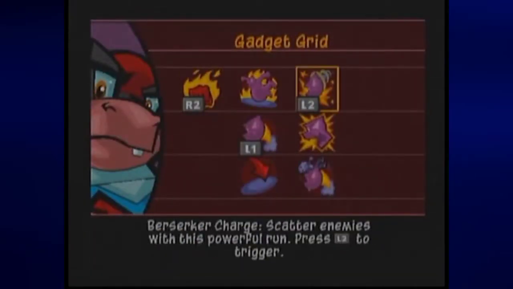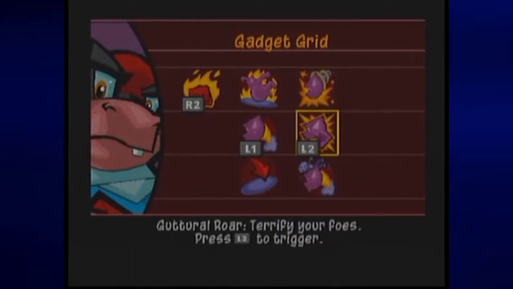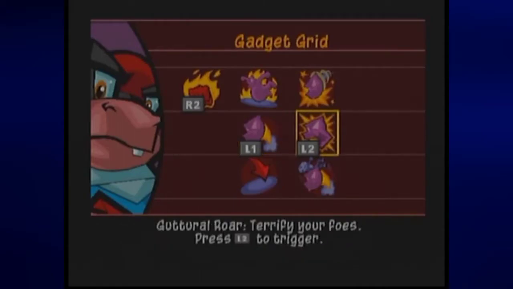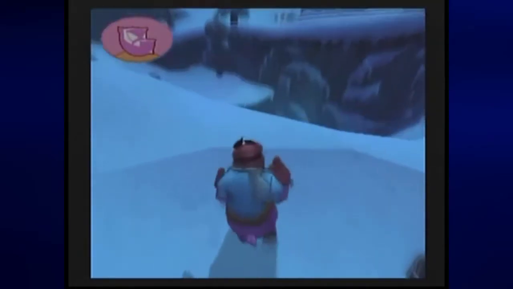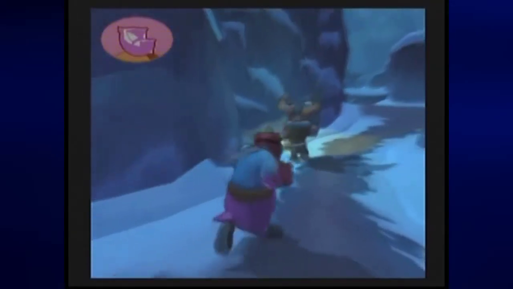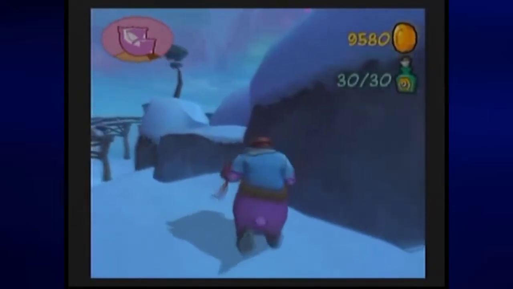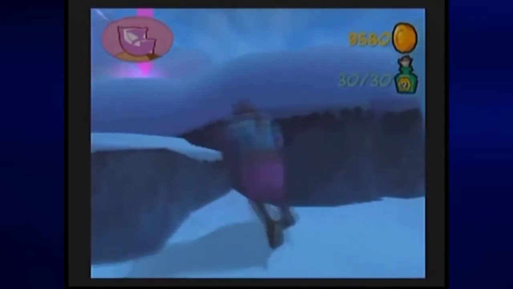Okay. I'm going to set the guttural roar to L2, because apparently the other 2 buttons have stuff that I would like to use. Maybe. Although, strangely, I haven't used turnbuckle launch since episode 2. Interestingly enough. Guttural roar. Terrify your foes. Press the assigned button to trigger. If I have a reason to do it, at the very least. And that will clear enemies right out. You'll trigger the enemy alarm, but enemies will be running away rather than you, which makes things rather fun.